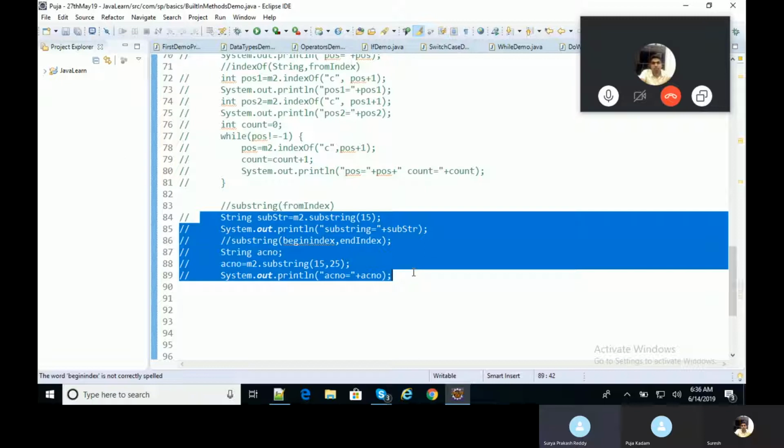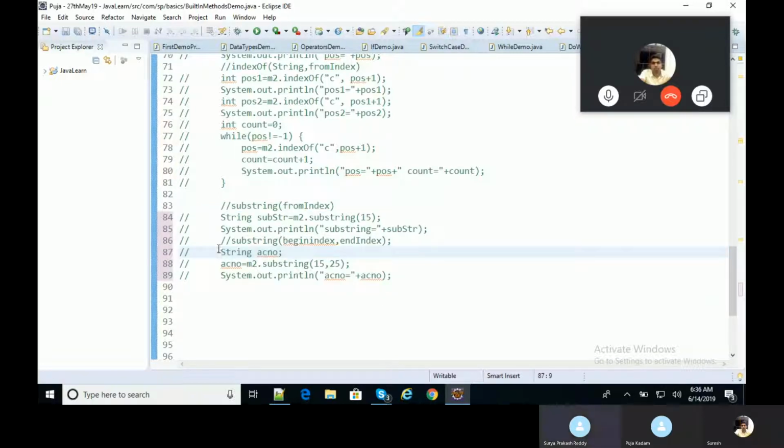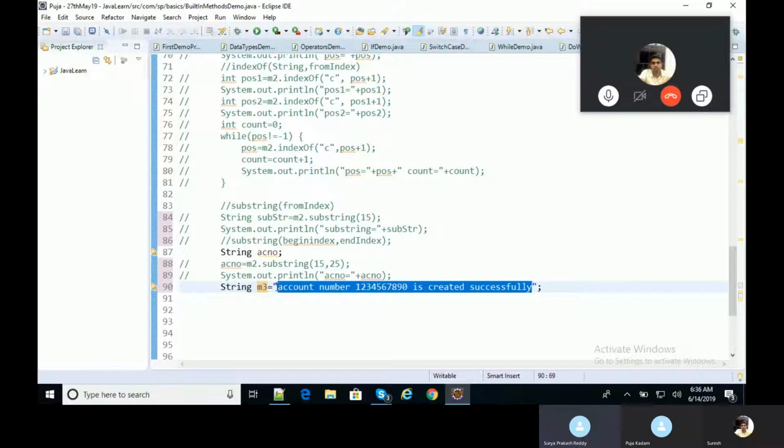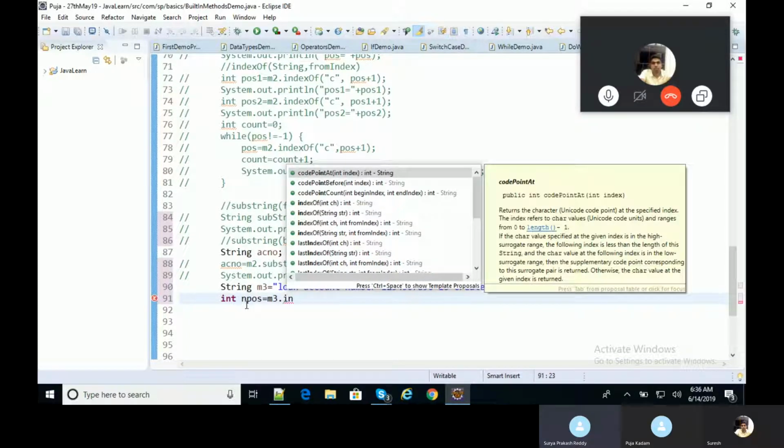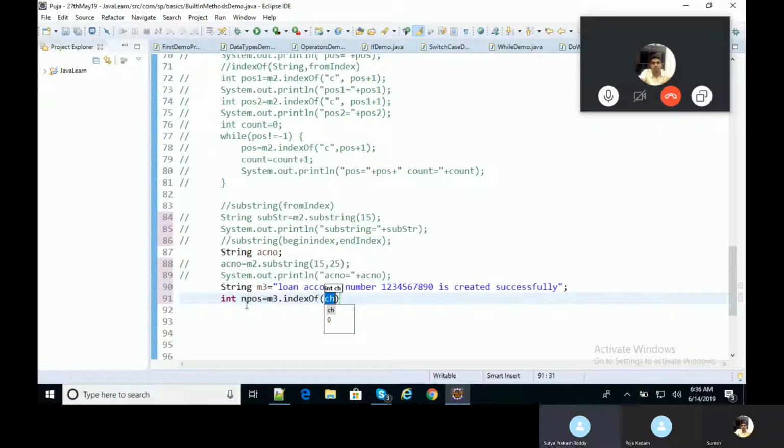Let me try that one now. Here string M3 I can give. This time I can give loan account number. So you can take int npos equal to M3.indexOf, give here number.